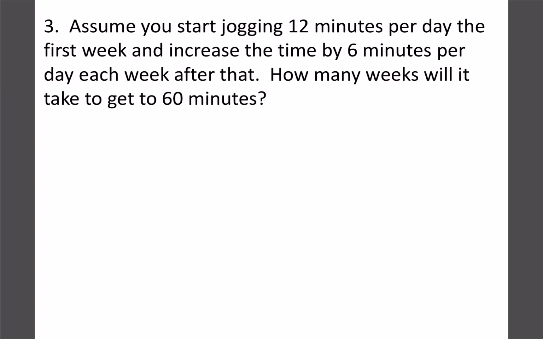Last one, we're going to look at another pattern. So it says we're going to start jogging 12 minutes a day. So our term 1 would be 12. And we're going to increase 6 minutes per day. So we'd have 12 plus 6 is 18, plus 6 is 24. And we're going to keep going, and it's asking when would we get to 60.